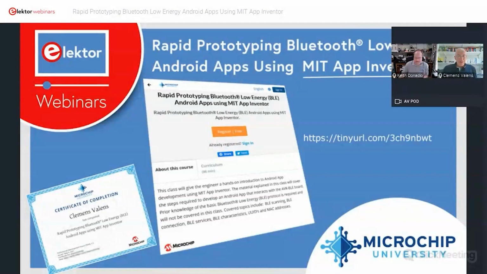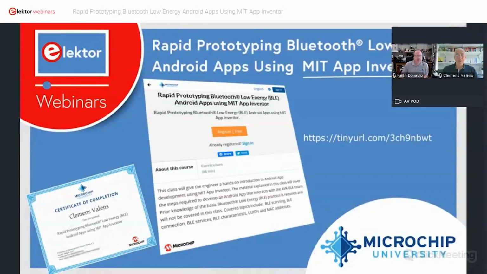I mean, this is just a really simple demonstration of how easy it is to build an app using MIT App Inventor, right? And it doesn't necessarily have to be for Bluetooth Low Energy, right? I mean, you can do any type of app with this that you'd like. I personally made one to pick out my lottery tickets, right? And Clemens is correct, since MIT App Inventor is a cloud-based tool, it can be very slow depending on the demand, right? So we don't know how many people are accessing the tool all at once and how busy their servers are, but it can be quite slow.